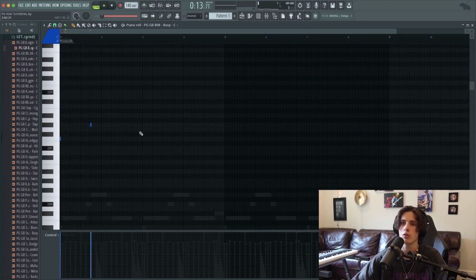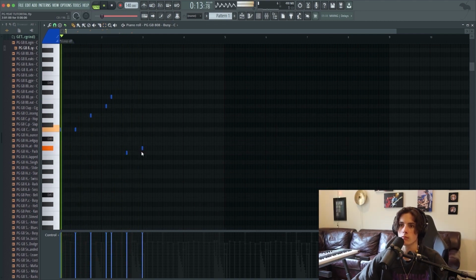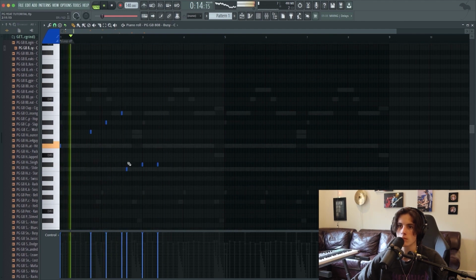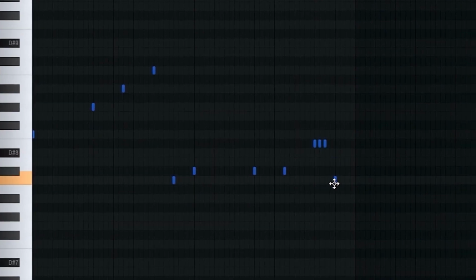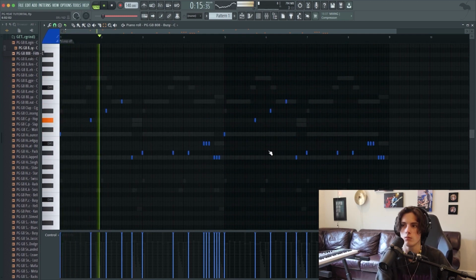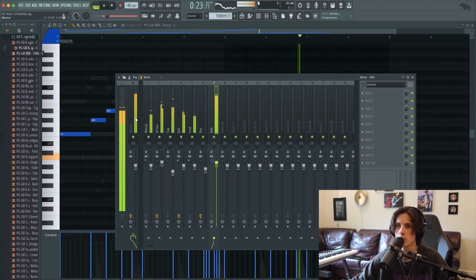I kind of want to go a little crazy with this pattern, so. I like that pattern, so I'm gonna go ahead and copy that over and then put it back down a couple octaves. So here's what the actual 808 pattern sounds like. I'm gonna turn it up a little bit too. Yeah, that's pretty fire. I'm gonna go ahead and arrange that out.